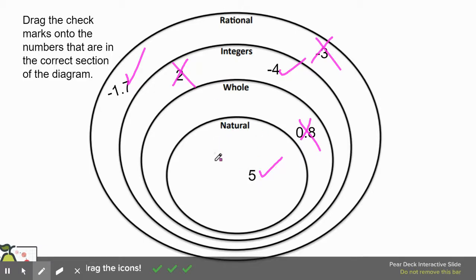So if you're able to use the chart and remember to move up in your levels and know that you can't go down, you're going to do fine with this. This is one of those topics where it's not the most important thing, and we're not going to be doing this constantly. So using this chart will help you with this.